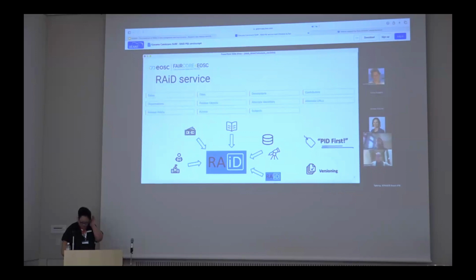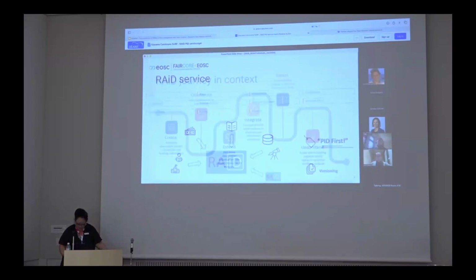The RAiD also offers versioning. Every time the system is updated, there is a sequential number that increases, and so you can know what version of the record it is. But also in a more explicit way, you can change, for example, the title. If a project goes on for 10 years, but then at a certain point there is a change, you can capture this in the metadata by putting a start date and an end date to many of these metadata fields.